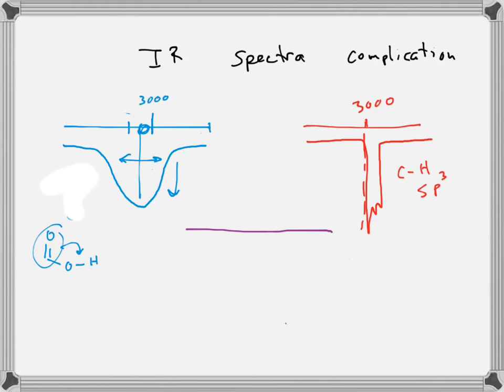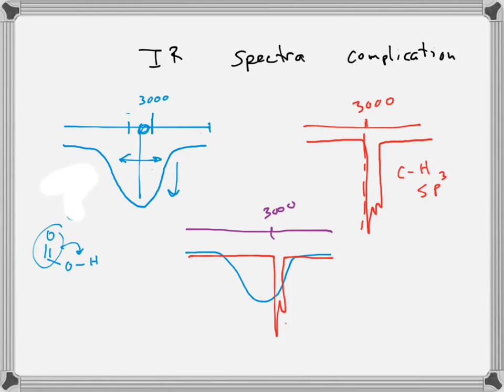The problem is that if both of these signals were present in my compound and in my spectra, I would see first the signal for the OH, and then the signal for the CH sp3s. Let's draw in that approximate 3000 line, which I'm not doing a very good job of. There's our 3000 mark. The CH sp3s are scattered somewhere in there like that. When you look at that, you think, oh, that's obvious, I can see the blue line and the red line. One's an OH and one's a CH sp3.